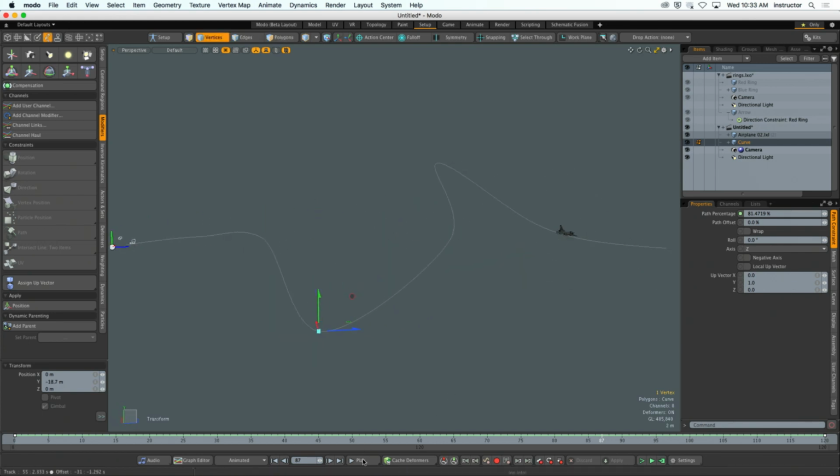Okay. Just play it again. Cool, huh? Pretty neat. Path constraints are amazing. Can you hide the path, just have the plane still go in the same path? Absolutely, yeah, for sure. The path, you can turn off its visibility if you like. Well, I'm clicked on it.